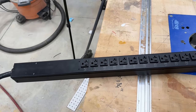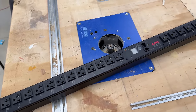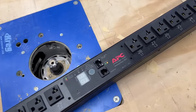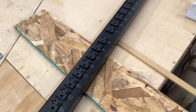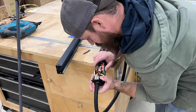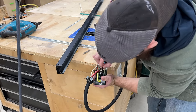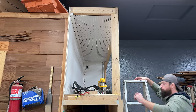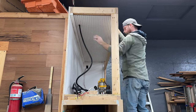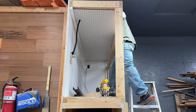Before installing the rest of the exterior sheeting on the upper half of the structure, I wanted to button up that electrical I ran over earlier. I had this massive power strip laying around and this will be the perfect use for it. It's designed for three separate 30 amp circuits split between 42 positions, and it also has a real-time display of actual current values on each circuit — but I needed to modify it first. I'll only be feeding this with two 20 amp circuits, but I still wanted all 42 positions to be powered up.